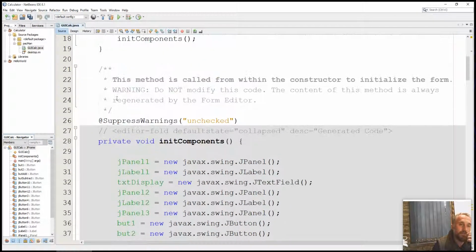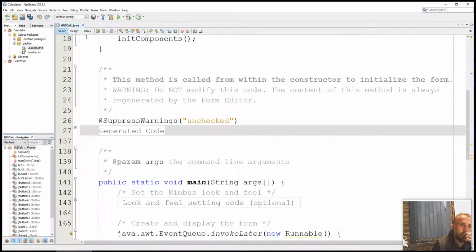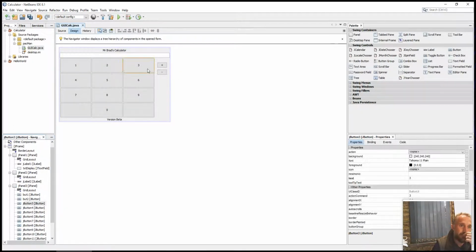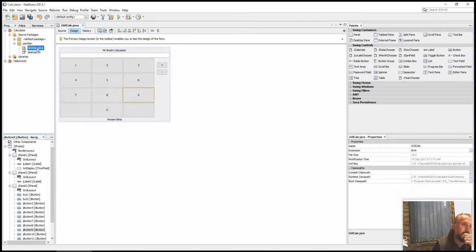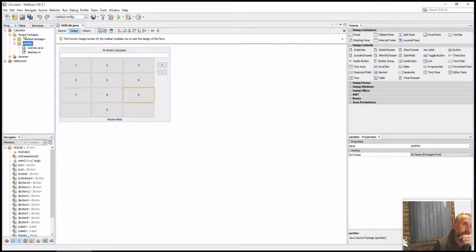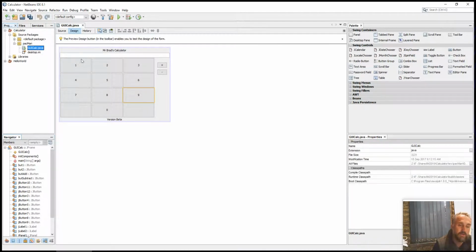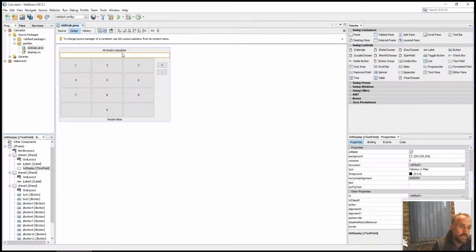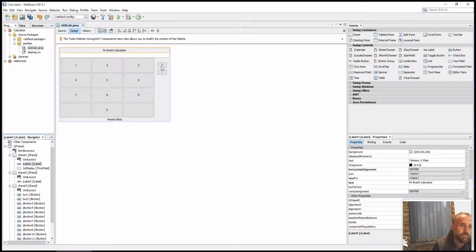Now, in lessons, I went through the fact that every single one of these is an object. In other words, this button is an object, this button is an object, this button is an object. We've created something called GUI calc inside of Pacman, inside a calculator. So we have calculator, Pacman, GUI calc. So that's something we're creating. Now, every single one of these is actually a class that somebody else created. So someone created a button class, someone created a text field class, someone created a label class, and so forth.